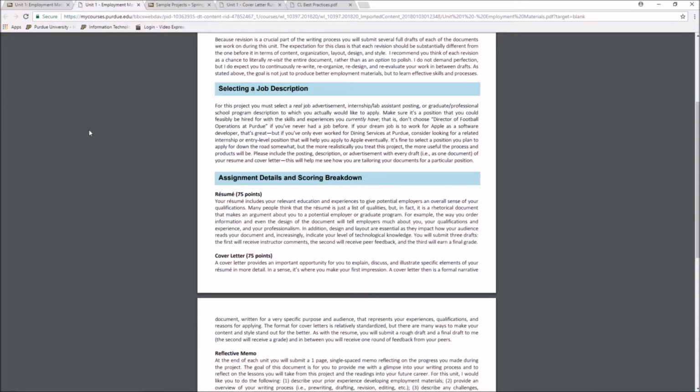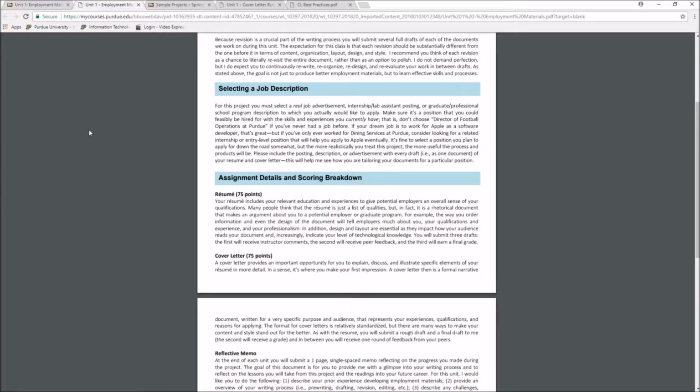Again, with an experience-based cover letter, you're talking about one job per paragraph. With a skills-based letter, you're talking about one skill or skill set and multiple jobs per paragraph. Finally, a qualification-based cover letter is where you make an argument for why you are qualified for the position. And then each body paragraph presents a different aspect of that argument.